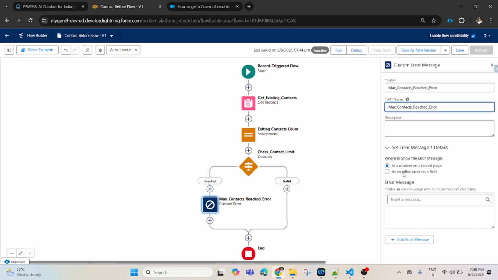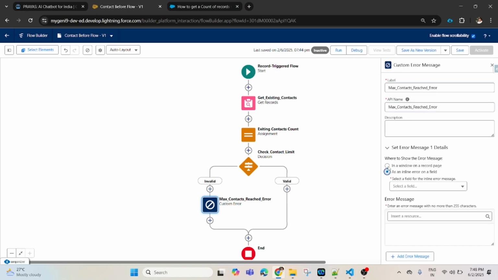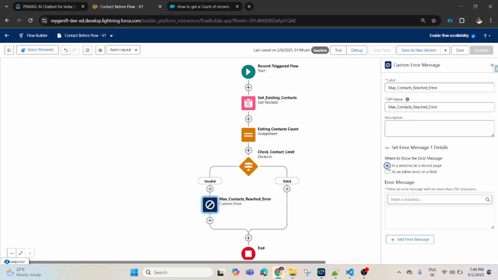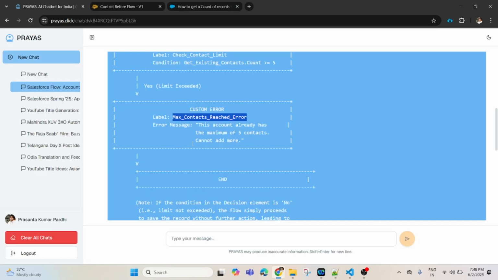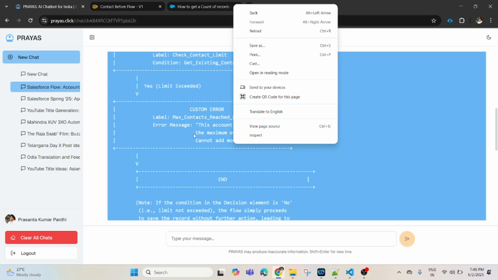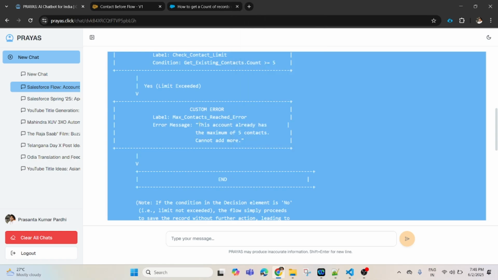If it is field level validation, you select this one. But as of now, it's a record level validation, so we'll put this. Enter an error message with no more than 255 characters. But ours is very short, so you can simply copy it from here. So you say this account already has 5 contacts. Okay, copy it.